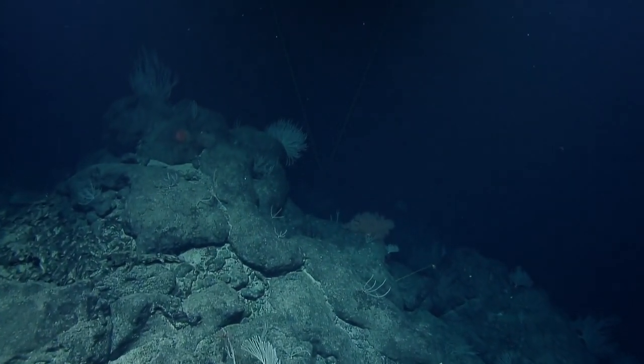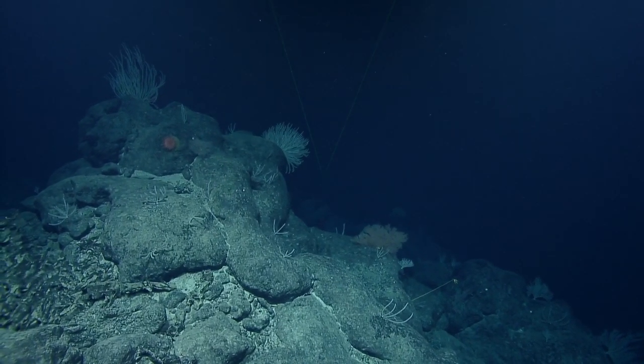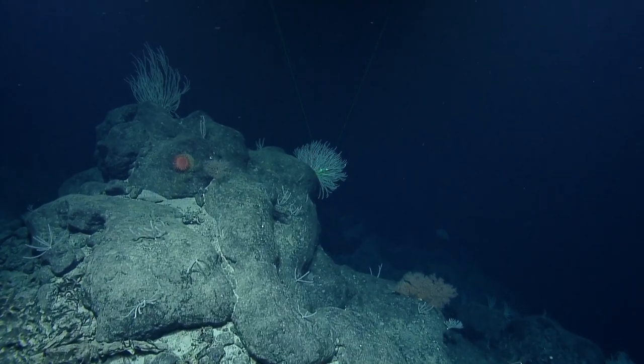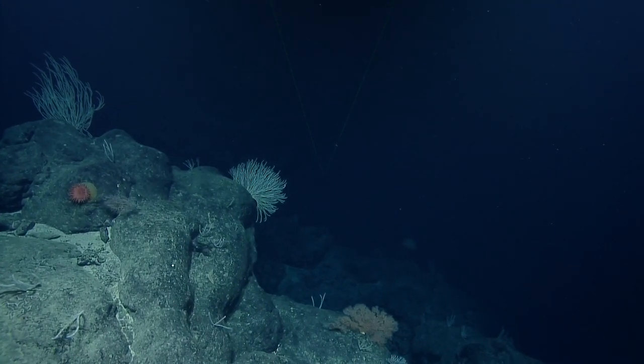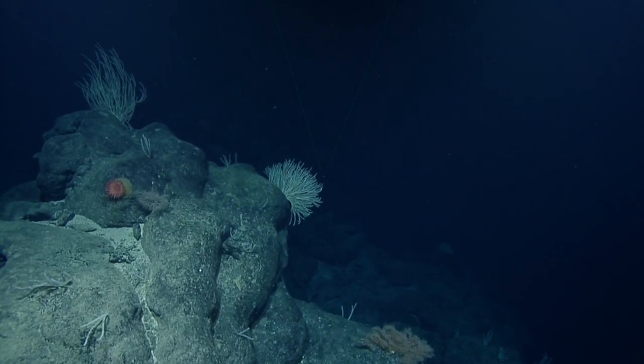But we're starting to see all of this stuff here. This is sponge rubble, I think. Wow. Are they fossils? Well, we can try and pick some up. Steve, would you like to go over and pick that up? They've been doing this for 114 million years. I can't believe they are the same guys.